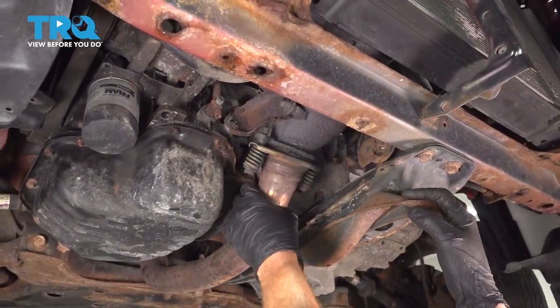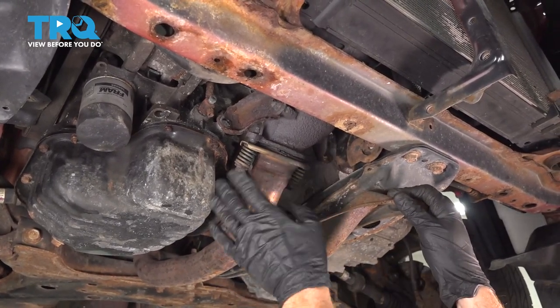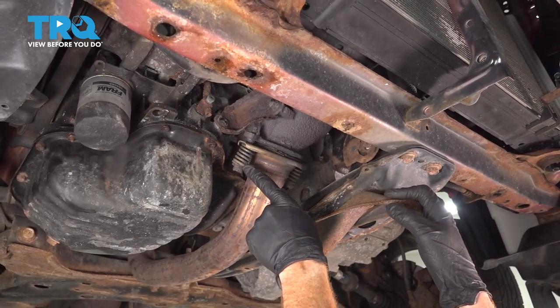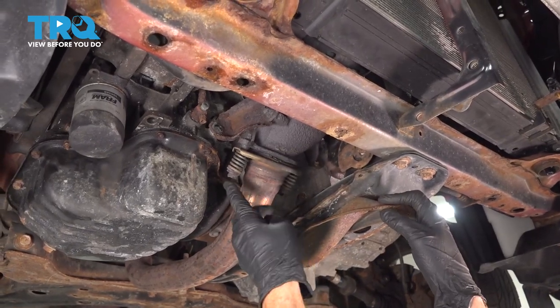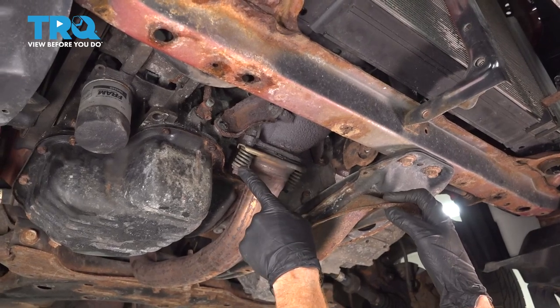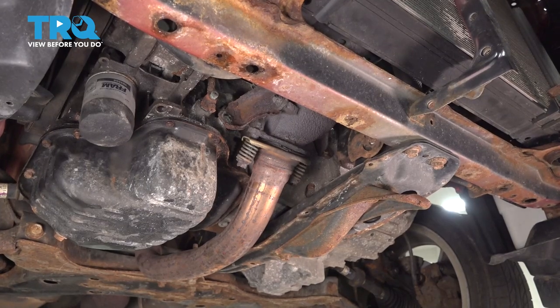Now that we have the brackets dismounted from the engine, you'll notice that you can move the exhaust around a little bit. That's a good sign. We're gonna have to continue on to each of our two spring bolts. Now for ours, as you can tell, they're completely rotted. I'm just gonna go ahead and cut off the heads of these and be extremely careful because the spring will wanna come off. After that, when both sides are off, we can make our way back up into the engine compartment.